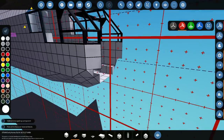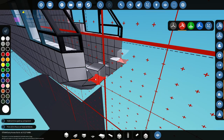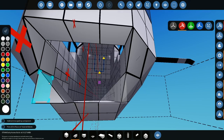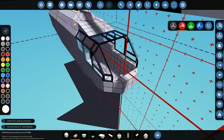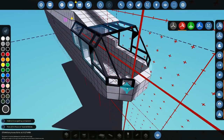I'm not entirely sure. The nose of this thing is starting to look like it's going to be very, very flat looking kind of thing. Like this. And I don't know whether that's an issue or not. I mean, it looks ugly, but at the same time, it's, I guess, practical. It works. So if we do that, it's okay. Yeah, we've made it look very ugly. Extremely ugly, actually. Put that there.